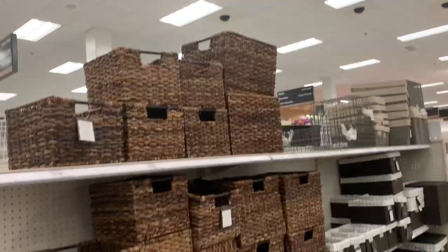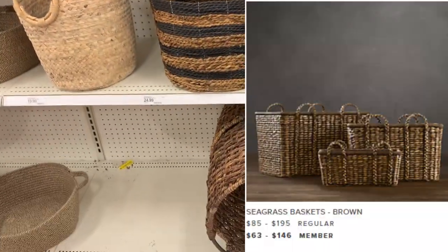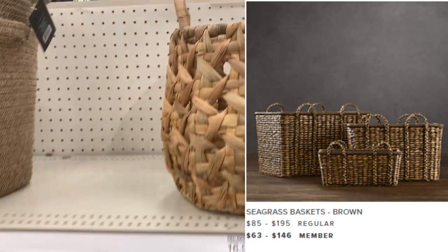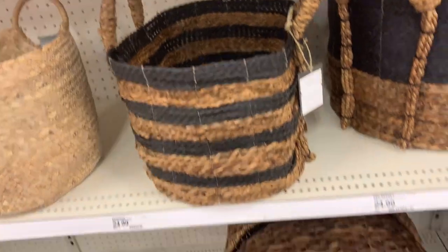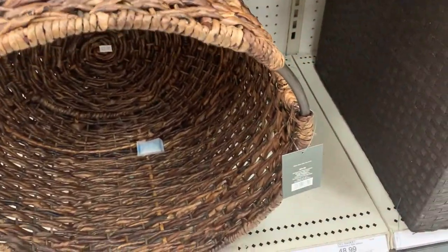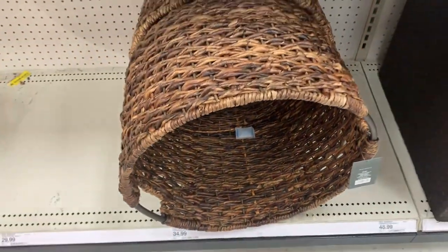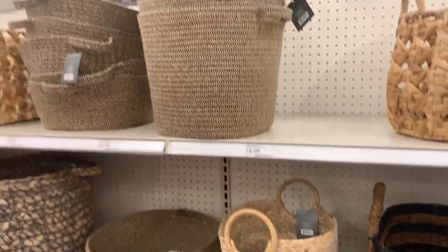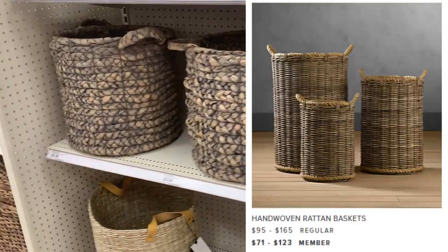The store has some really nice baskets that could be dupes for the restoration hardware baskets, and you can get them for a lot less money. They have various sizes and shapes of baskets. They have baskets that can fit anyone's budget, and it will give you the same look as restoration hardware. So these baskets make perfect restoration hardware dupes.